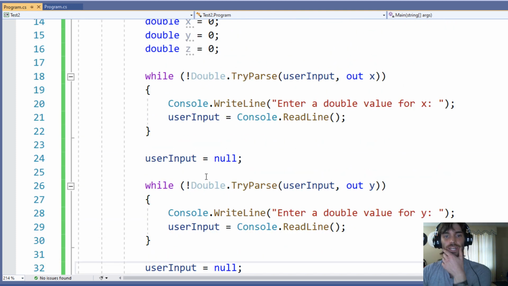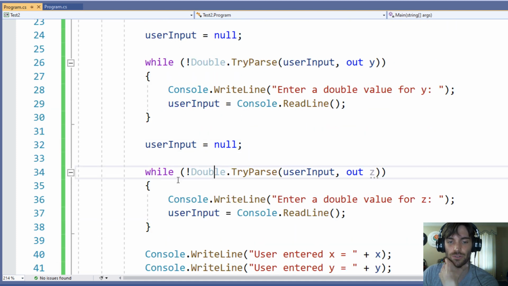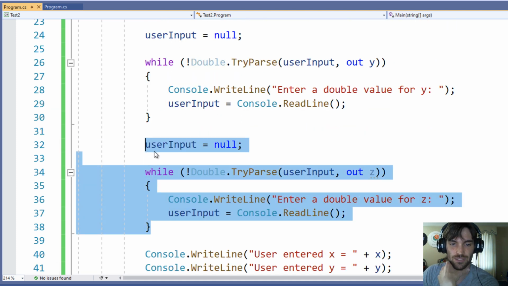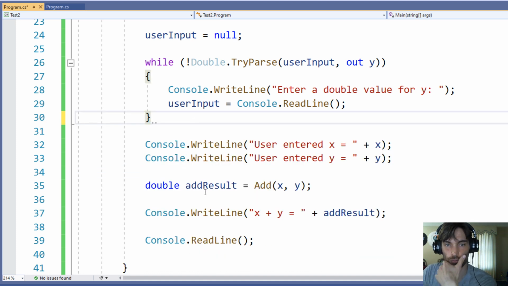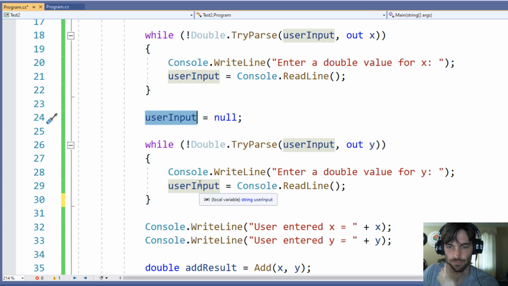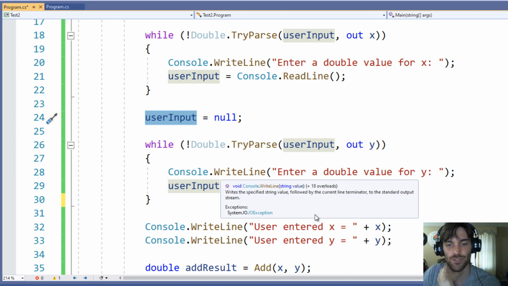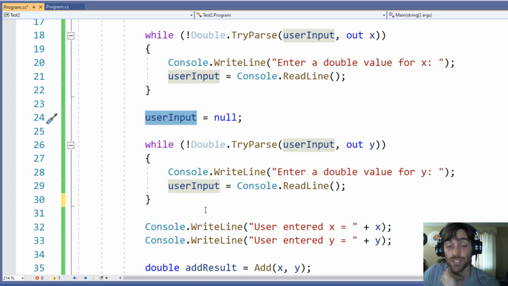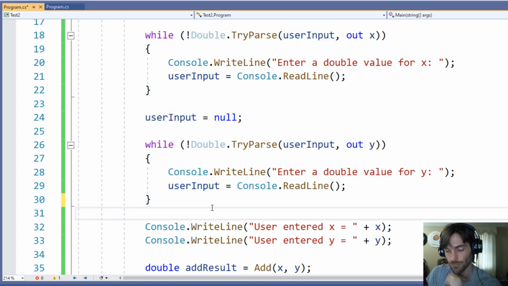And so let's think about what we need to do in order to make this a method. Our method is going to have a user input, which goes into a loop and doesn't exit the loop until the user entered a double. Once they did enter a double, though, we can return that double back to the main program.